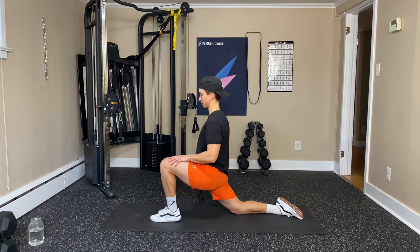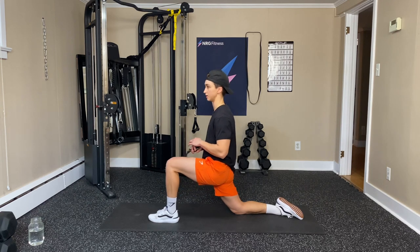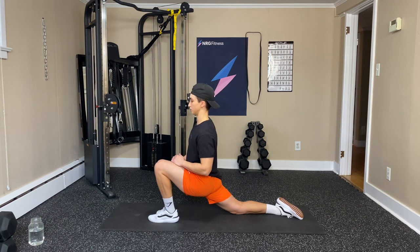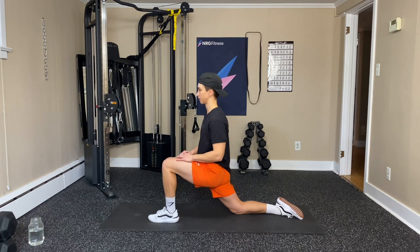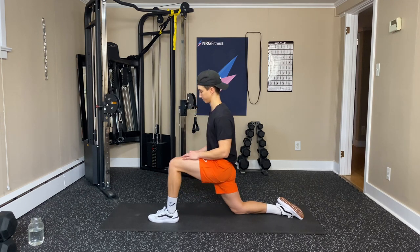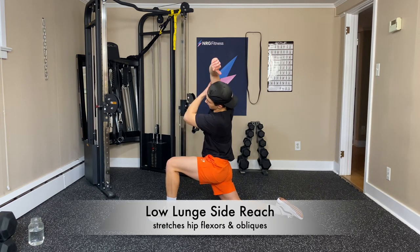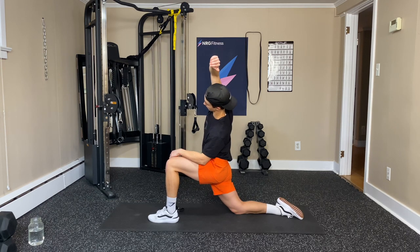Switching the leg, doing the same thing, just kind of rocking forward and back. If you find a spot that feels really good, you can stay there, so where it's a bit tighter, kind of working through whatever is tight for you. You can also bring the arm up if you want to get down the side, stretching even more to that hip flexor.